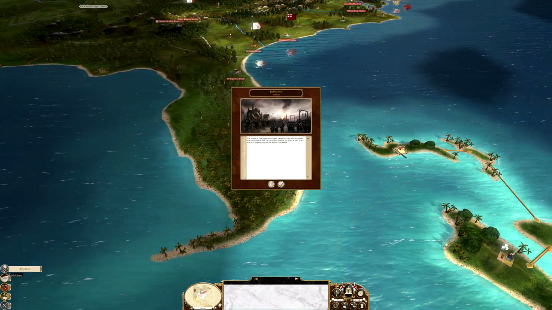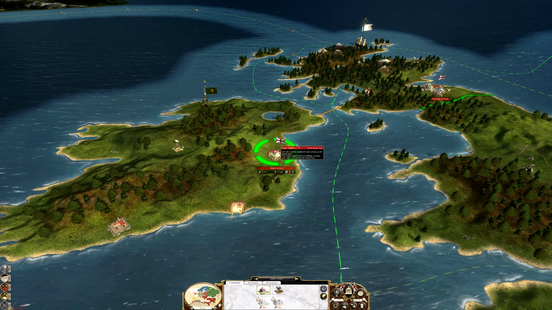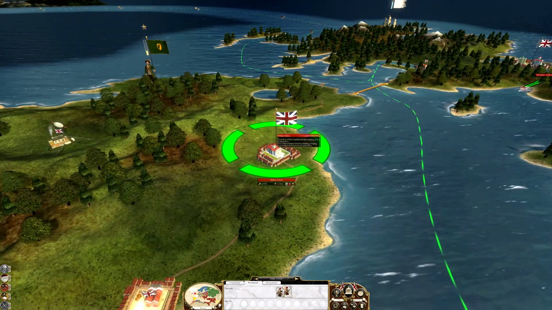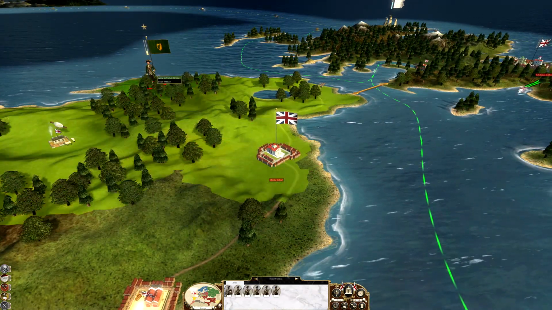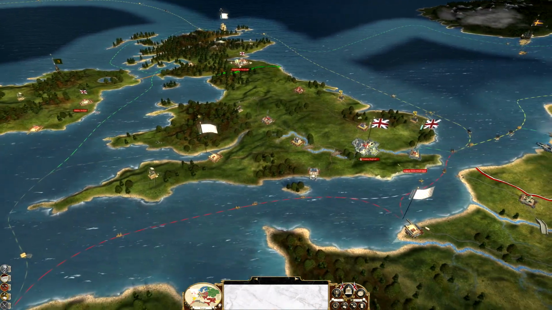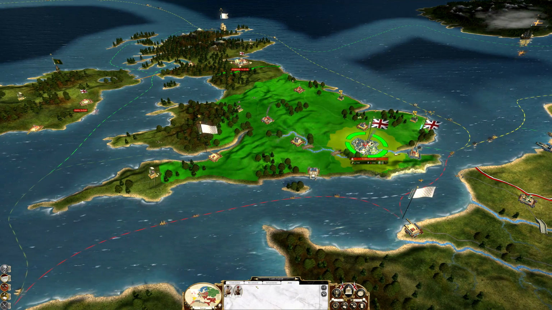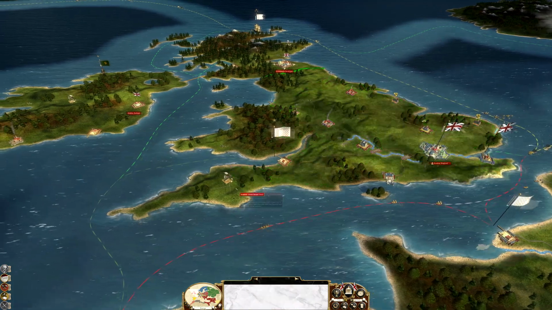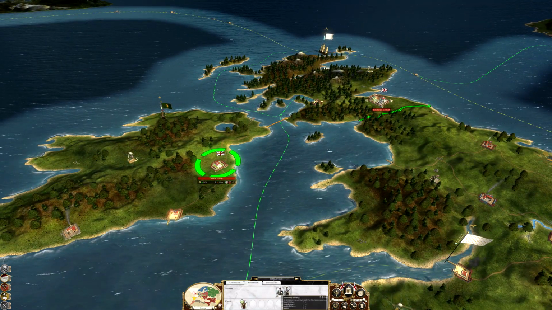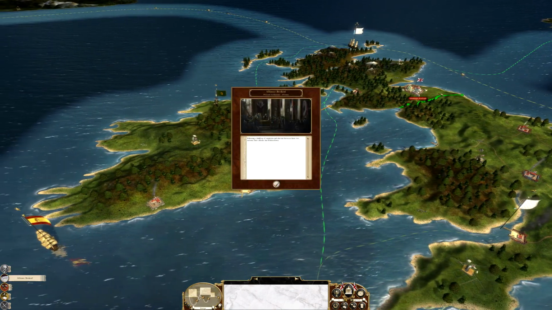Oh, where are we now? Rebellion in... Oh, fantastic. I didn't even see that. They don't have any garrisons, so what have they got here? Quite a lot of colonial militia. Okay. What we'll do is we'll just get some militia in here now. I mean, just give them a fight and try and weaken them a bit. Really did not expect that.